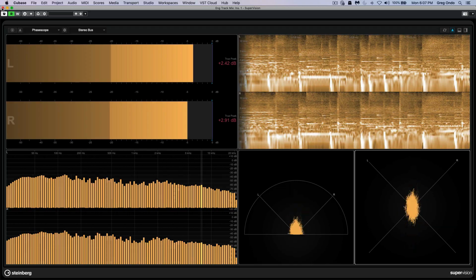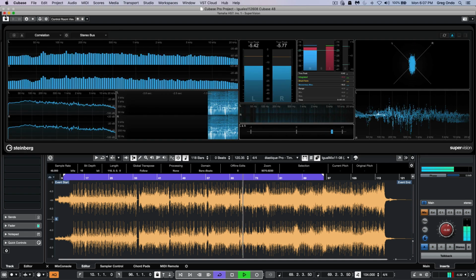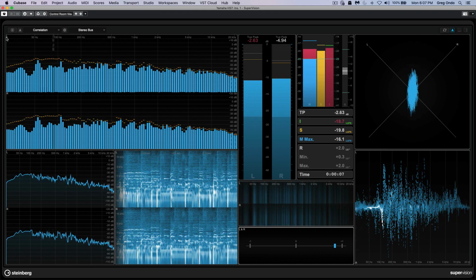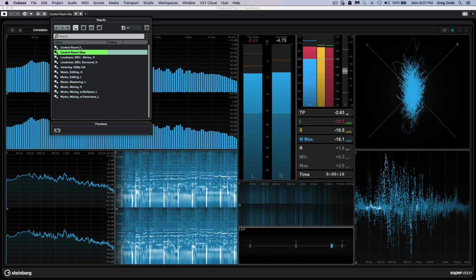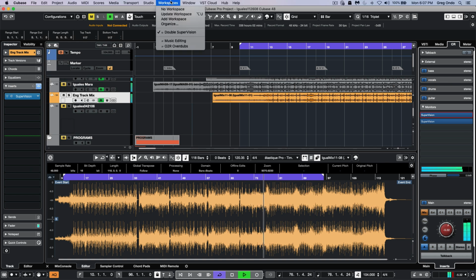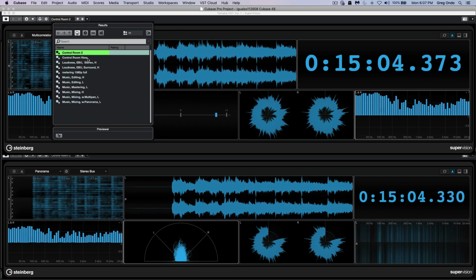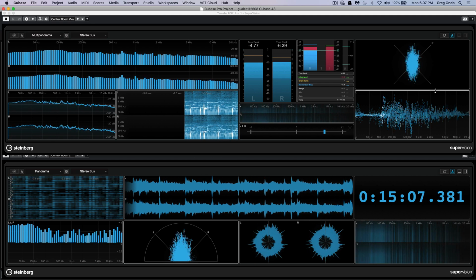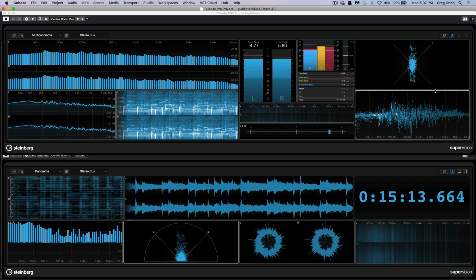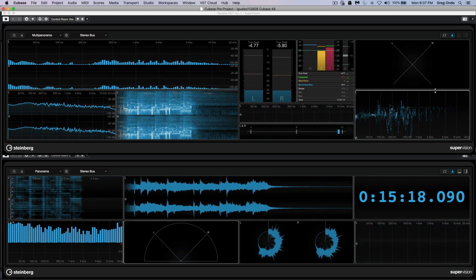Now, I really like to have the Supervision plugin on my control room as an insert. So now, if I wanted to look at this, I could look at one of the presets that I made to do that. Or if I wanted to just look at some of the other meters. But now if I wanted to just save a workspace, I could just have kind of double supervisions going on and just have kind of metering nirvana. But the most important thing is it just looks super cool, and it's so incredibly insightful as to what's going on in your mix. So as you can see, the new Supervision plugin is a great addition to Cubase.